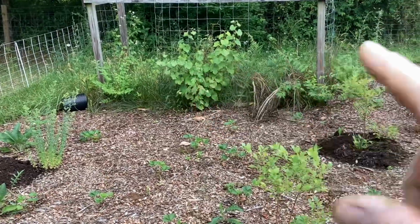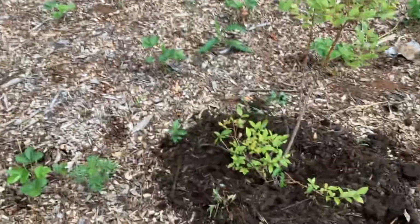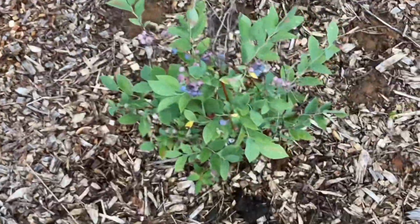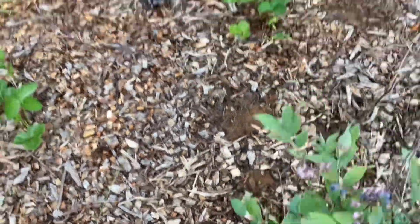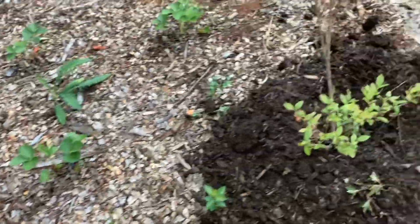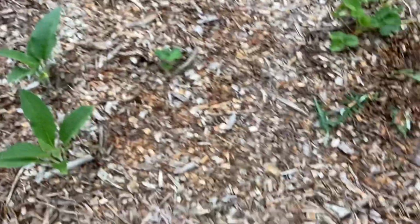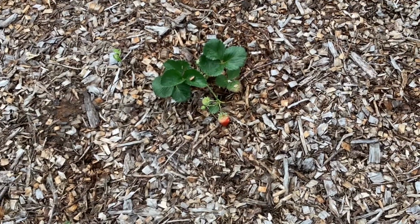There's grapes right there and there. I wanted to see, there's a couple, oh yeah, there's some blueberries right here. Look at that. We'll pick one and try it. That is good. That's a good blueberry. There is a strawberry that probably will be ready tomorrow.